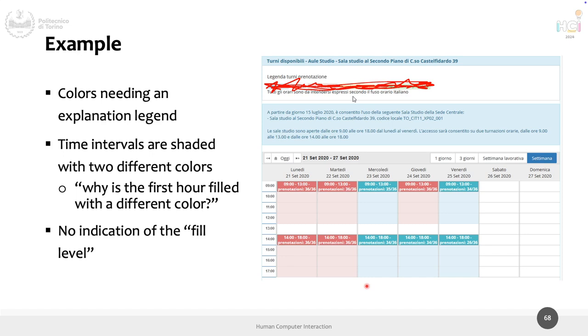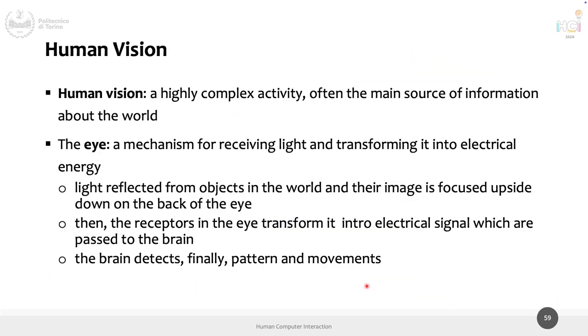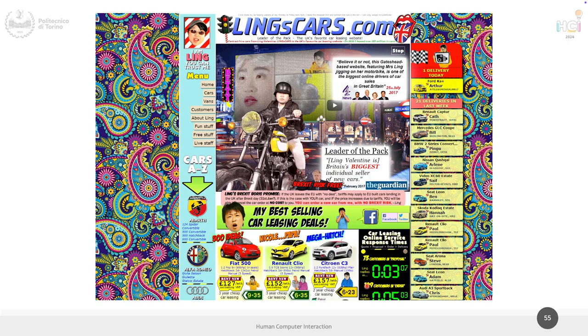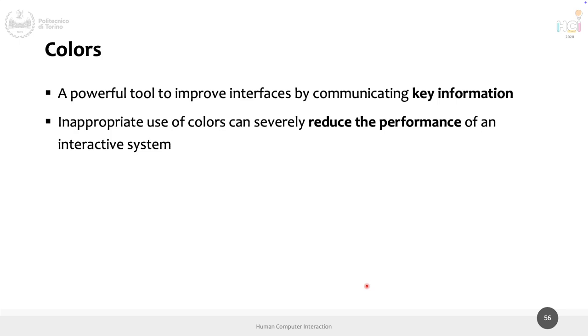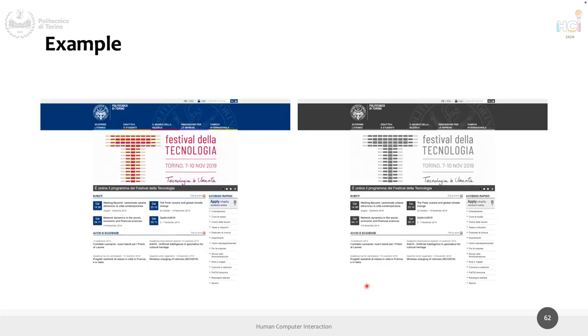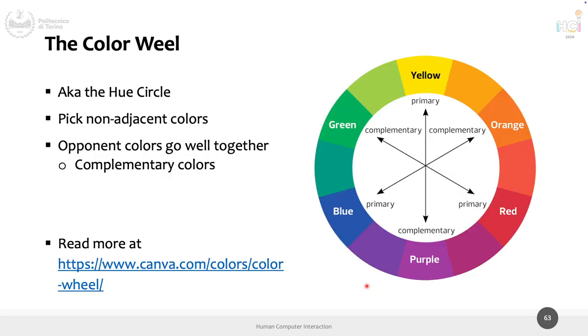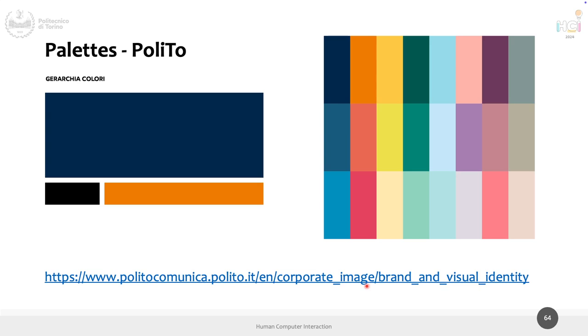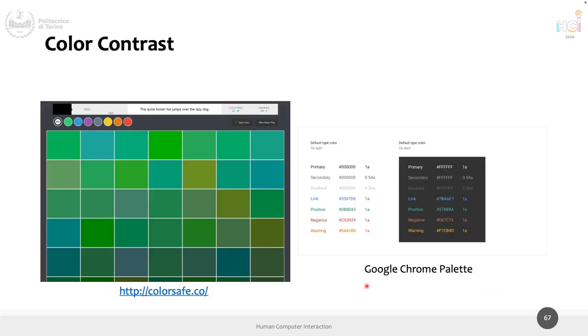So again, we are not going to be experts in colors. We are not designers. And so we rely on other things. But we try to avoid this. And we want to avoid this. And in the middle, there are suggestions and a series of tools like the color wheel, palette generators, etc., and design systems that you can rely on.